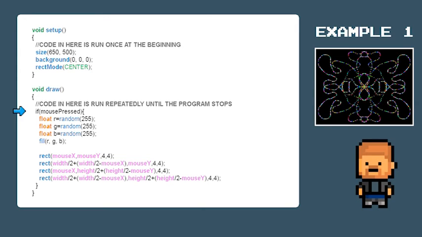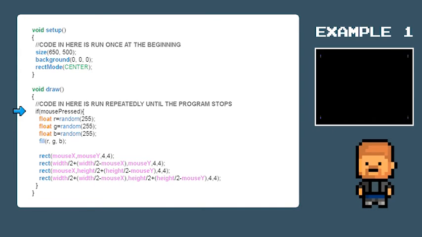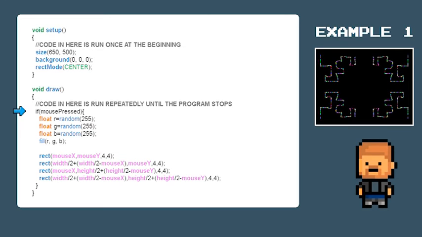Our first command of the draw loop is a conditional. It is a question. Is the mouse button being pressed? In fact, that question takes up all the loop actually. If the mouse isn't being pressed, the application doesn't do anything at all. The action it performs starts here and ends here. Every time the mouse is clicked, it will run all this code.